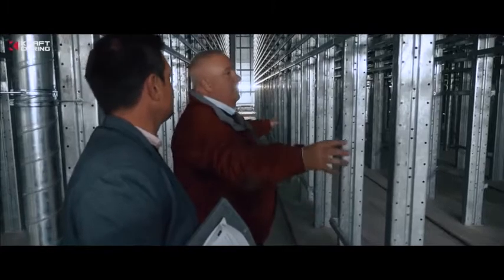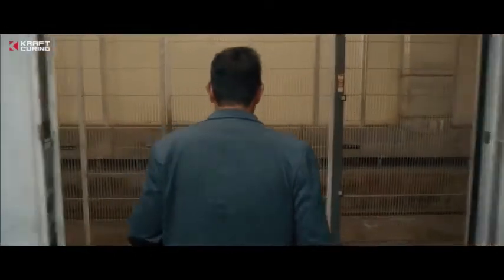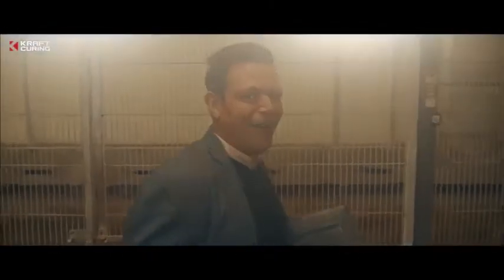Dennis is curious — he wants to see Quadrix in action. Seeing is believing, and Michael takes Dennis into the curing chamber. After only a few seconds, the camera lens is fogged. The high humidity requires that the cooler lens be constantly dried. You can see the condensation from the high humidity on the camera; that will continue until the camera temperature equalizes, then it will disappear. It's nice and warm here. Once the camera has acclimatized, they walk through the racks, where vertical ducts with adjustable air outlets provide a very low air velocity at each level.